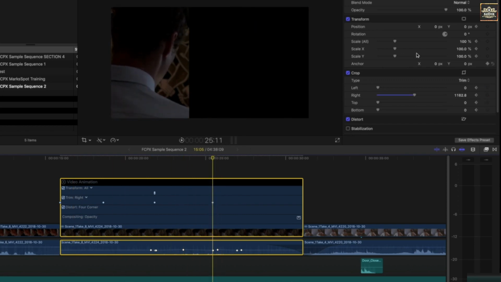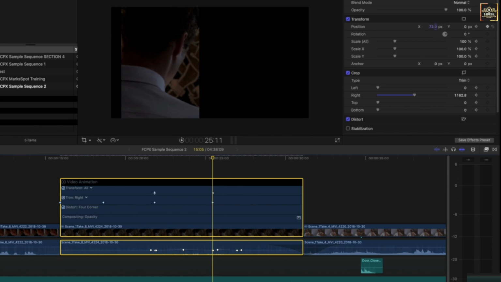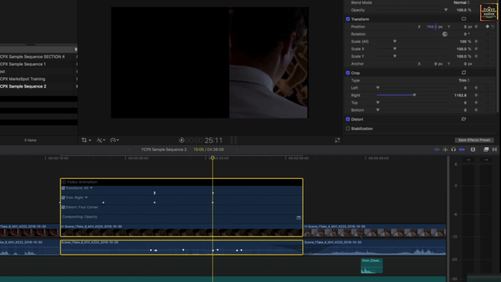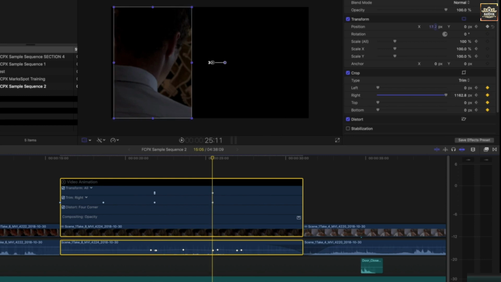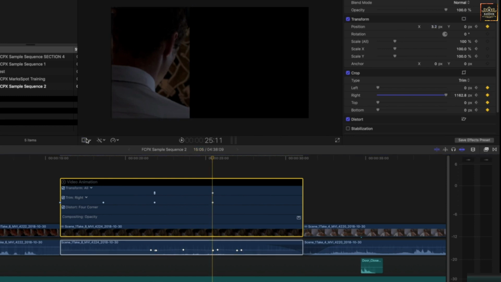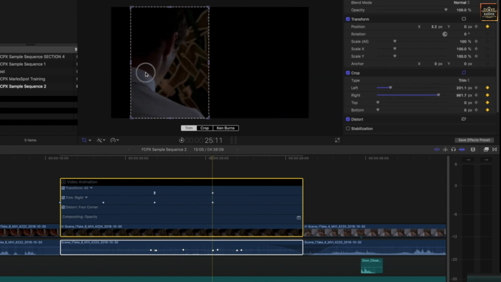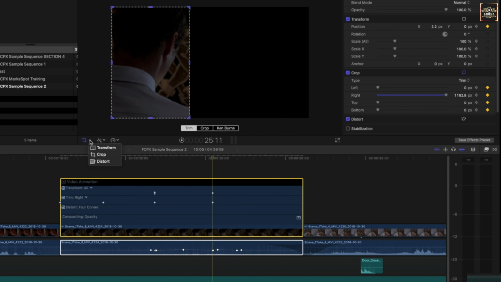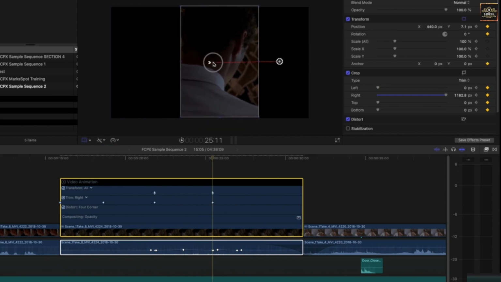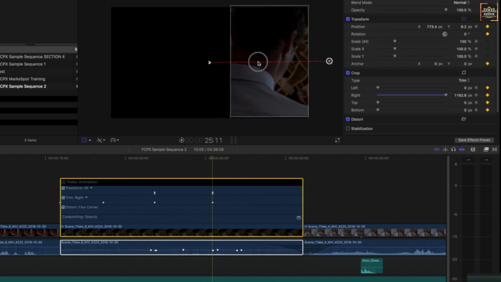So we can either select it up over here in the inspector, move that over to the right, or Command Z, we can come over here, select over here, make sure crop isn't selected, because if you grab and drag that, it'll drag the actual cropping, but rather make sure transform is selected here. And then you can drag and drop this guy over as well, and that also does the same trick.